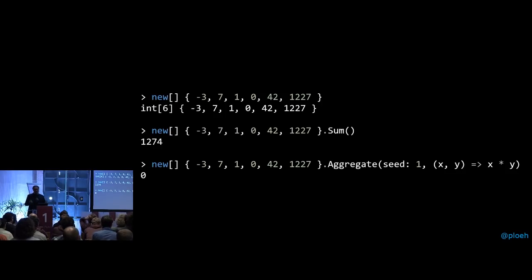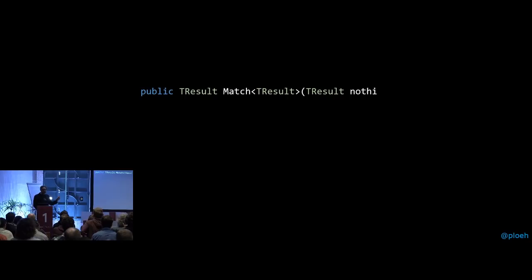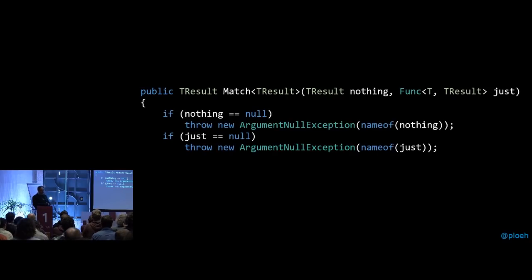And the result here is not very interesting because it's 0, because one of the numbers inside of that array is 0. So not so interesting. But the concept of being able to produce a single value, a single aggregate, with a lambda expression and maybe a little seed, we can take that concept and also apply it to Maybe, and we can make it an instance method, and I'm going to call it Match. So this is an instance method on Maybe of T that returns a TResult.